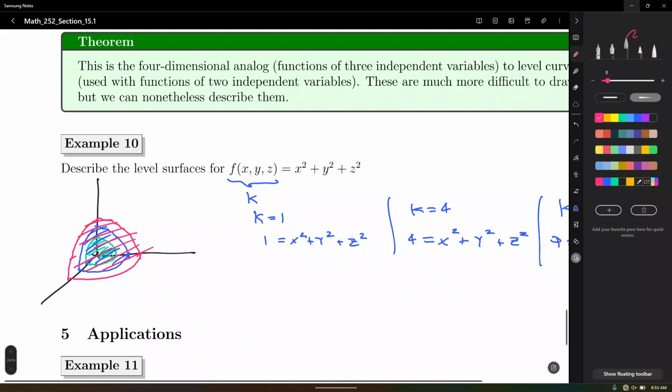Each layer in the onion is going to be one of these shells right here, or those candies that have different layers of colors. I think they're called, what's that? Dough breakers, I think. Yep. And rocaletas, the ones with chili and different flavors as well. So those are like level surfaces, not level curves, level surfaces.